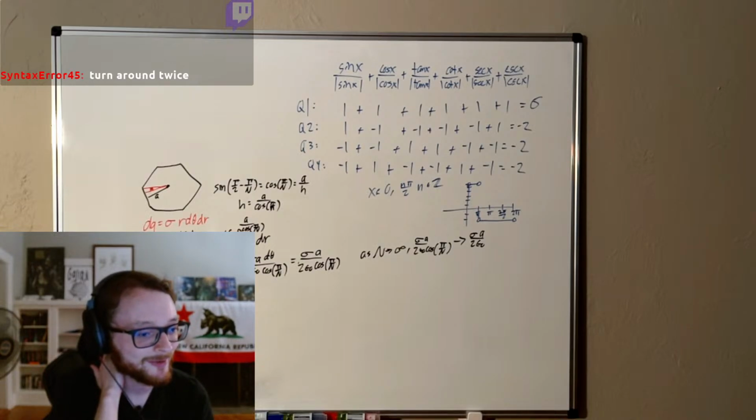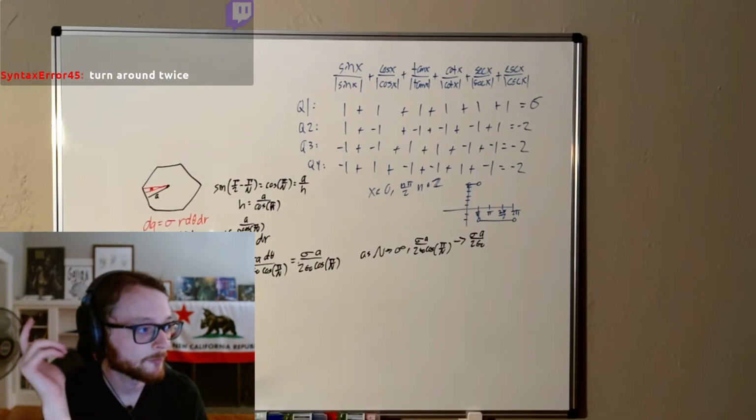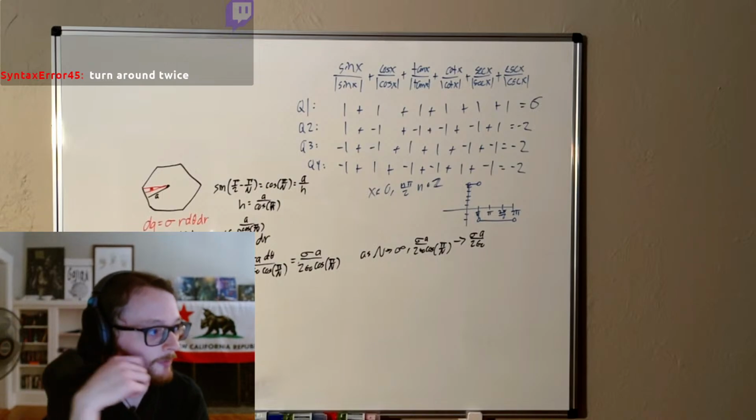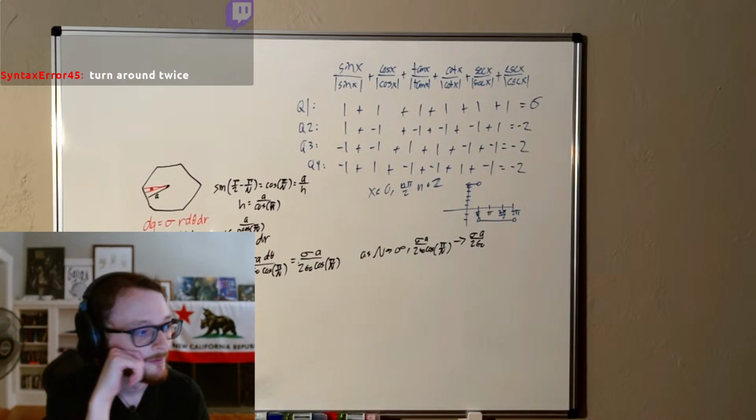Oh, okay. And syntax error is giving a metaphor for that negative times a negative, which is if you multiply by a negative, it's like you're turning around. So if you do negative times a negative, it's like you've turned around twice and you're back to positive. Yeah, I don't have the best explanation for that myself.